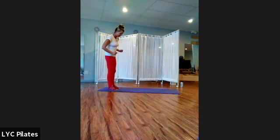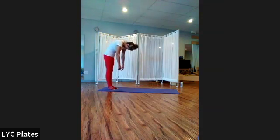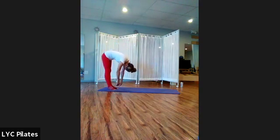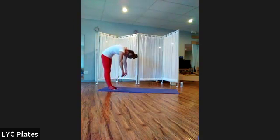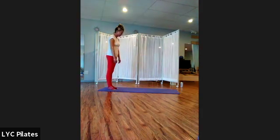Okay, we're going to go with a different foot position. So we're going to go with a Pilates ski. Let's see how this works. So squeezing those inner thighs together, activate the glutes, grow taller, let the head fall. And roll yourself down. So toes are really connected here. And tuck the chin, suck the belly up, rebuild. Tucking that tailbone, trying to think of tucking the tailbone between the legs.